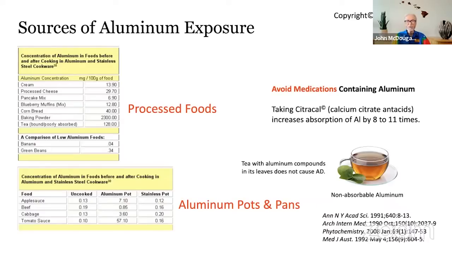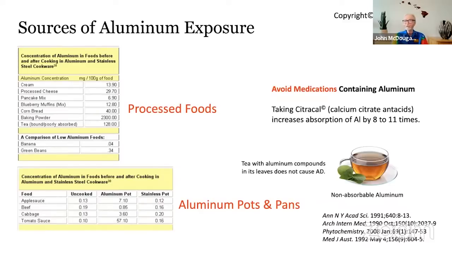Okay, the next source that comes from your food has to do with how you prepare your meals. Here on the bottom left-hand corner, you look at the box there, and you see that the aluminum content of applesauce, uncooked, not much. But if you cook the applesauce in an aluminum pot, guess what? You increase the aluminum by like 21 times. You cook it in a stainless steel pot, you don't increase the aluminum content. So cooking and the kind of cookware you choose can make a huge difference. Look at tomato sauce. 570 times increase in aluminum content in the resulting tomato sauce if you cook it in an aluminum pot.